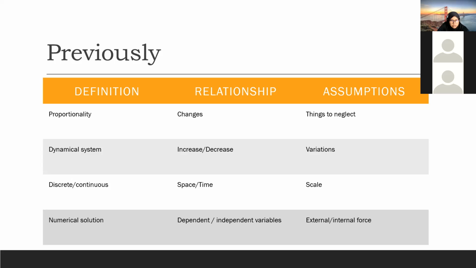Discrete or continuous. Discrete can be in discrete space or in discrete time. Or in most cases, we're talking about discrete time. Change in discrete time or change in space. Yeah, in most cases we are talking about time, unless we are going to talk about some physical behavior, let's say something like this.